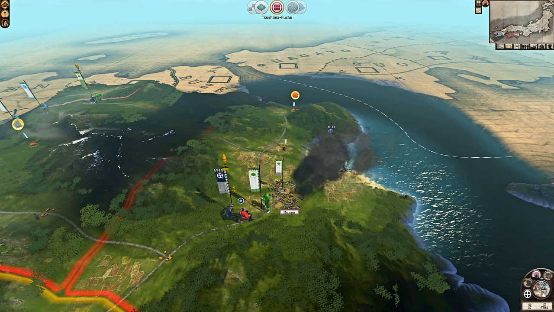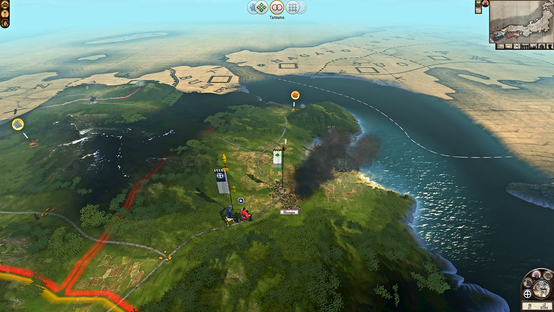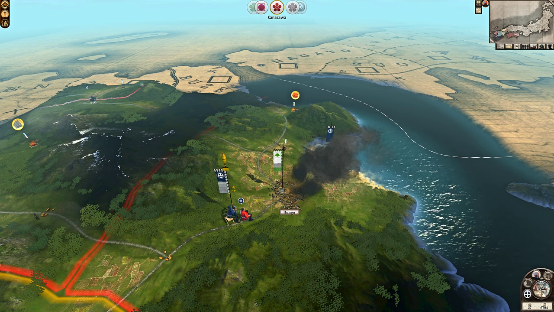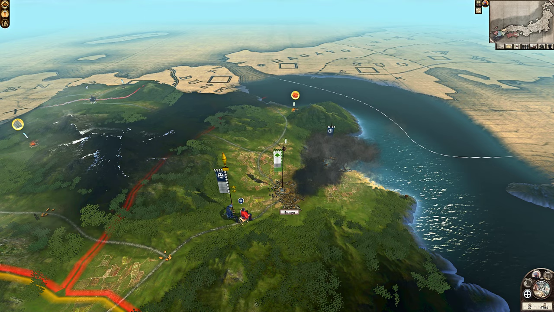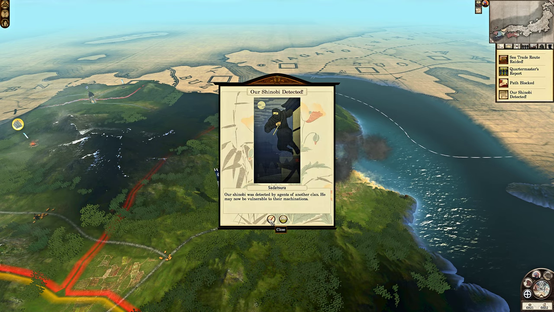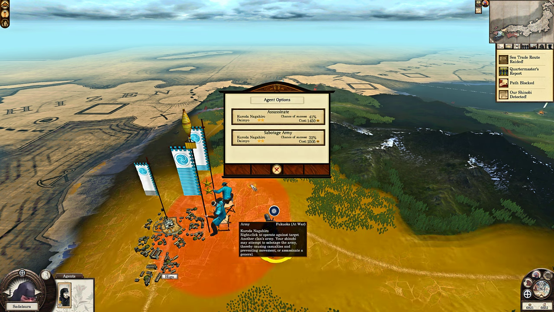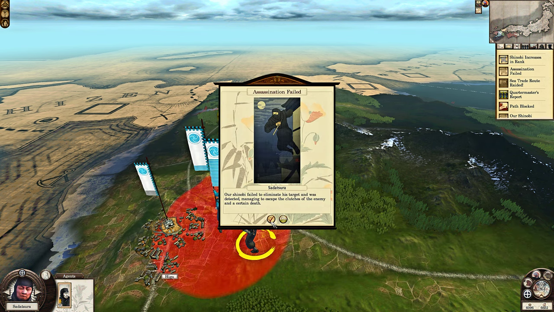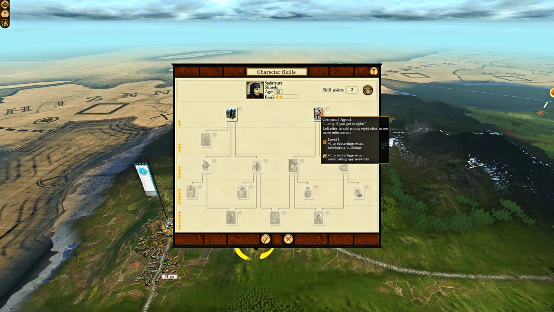The Shogunate must be laughing their asses off. The Imperials are fighting themselves. We are. That's the thing. So I have artillery support to take Bungo. All right, he leveled up.